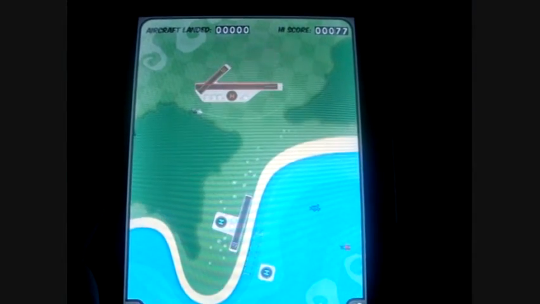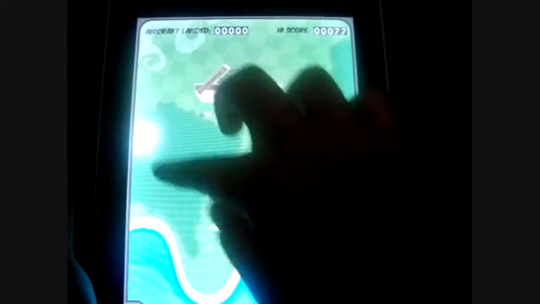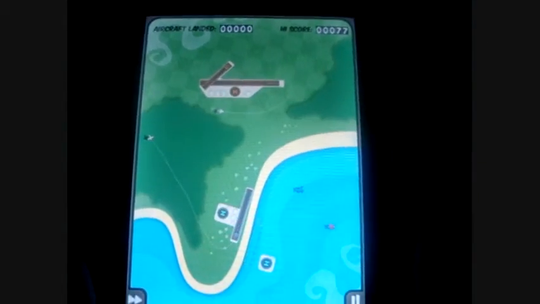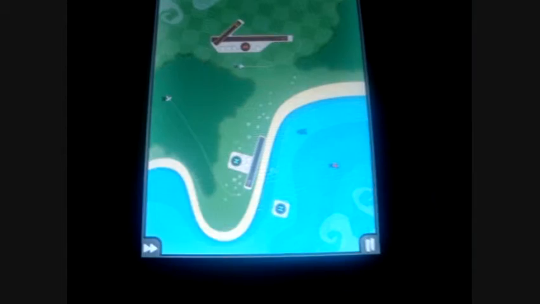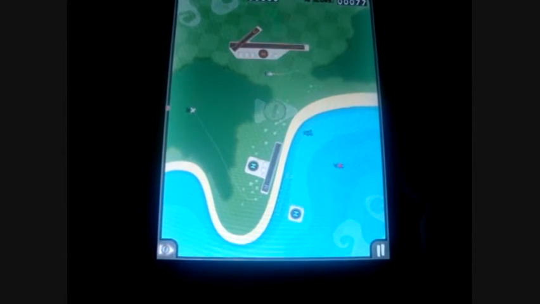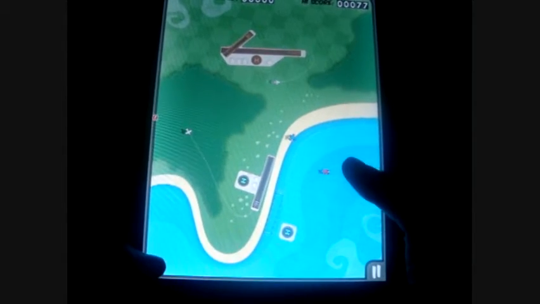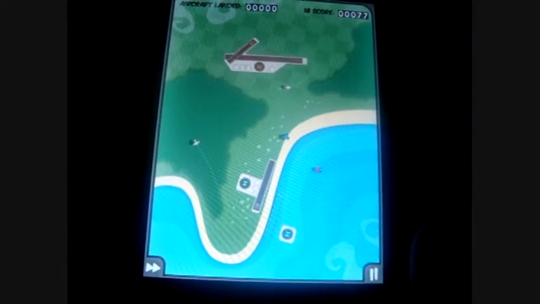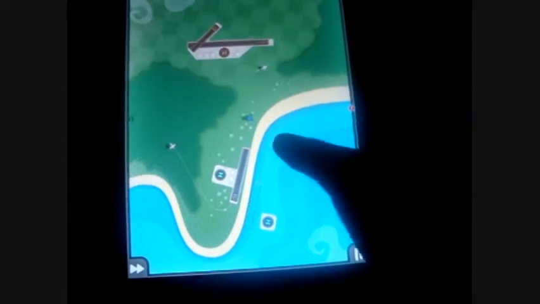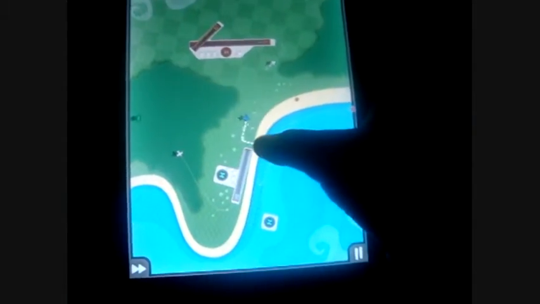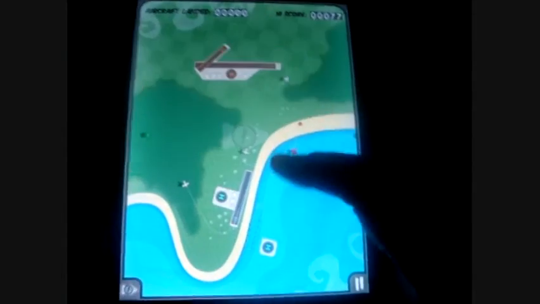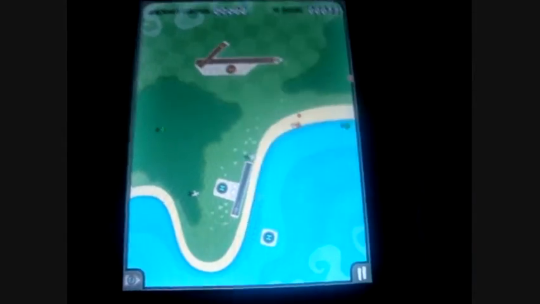So this is definitely a fun game. It takes quite a bit of time too, and so it keeps you busy a long time. And then down here you also have a couple more options. This one actually speeds it up, so you guys can see that the planes do move kind of slowly, and that can be good for some people that have a hard time moving all the planes at the same time. And then there's the speed up option. If you don't want to wait, it just speeds up the planes to go faster and faster.